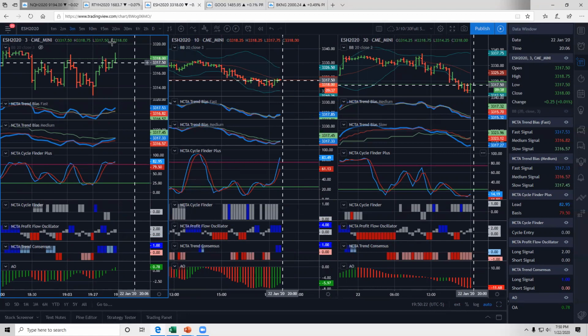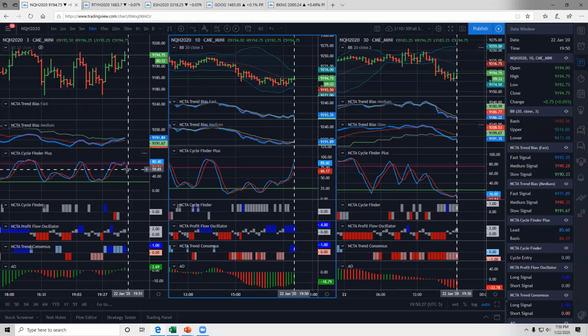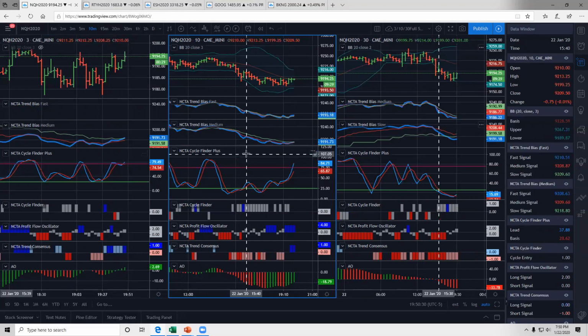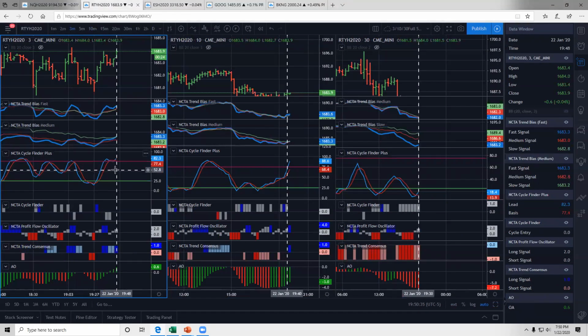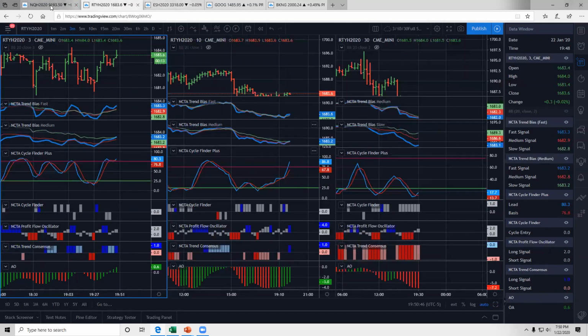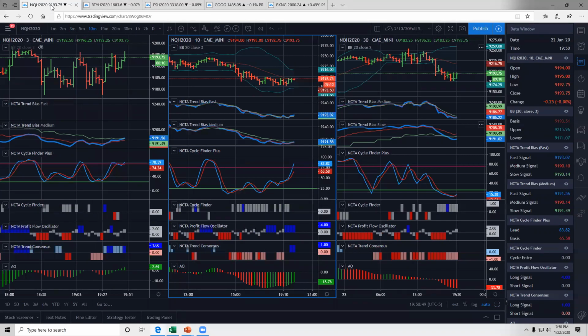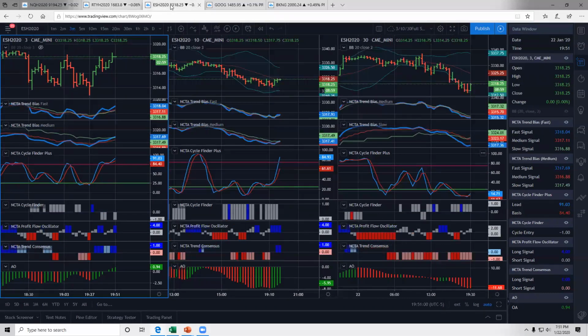You're welcome, Todd. Right now, NQ is setting up for a possible short position because we're up in the sell zone. 10 minutes is also up in the sell zone, but we don't have a cross yet. RTY looks identical, up in the sell zone, and no cross yet. Yes, they all look the same right now. If I was prioritizing, they all look really identical, even if I incorporate the 30-minute into the picture.